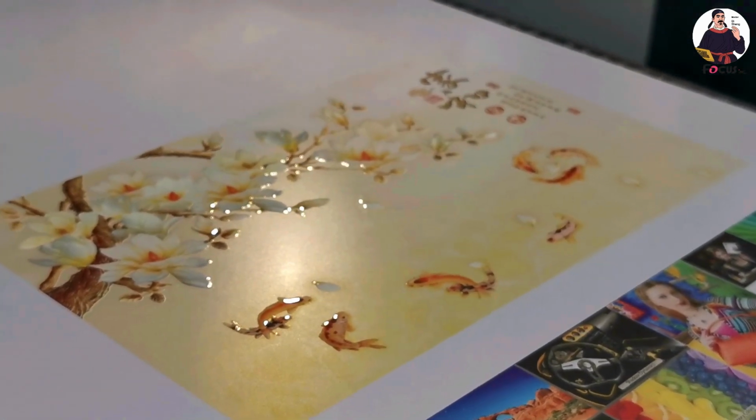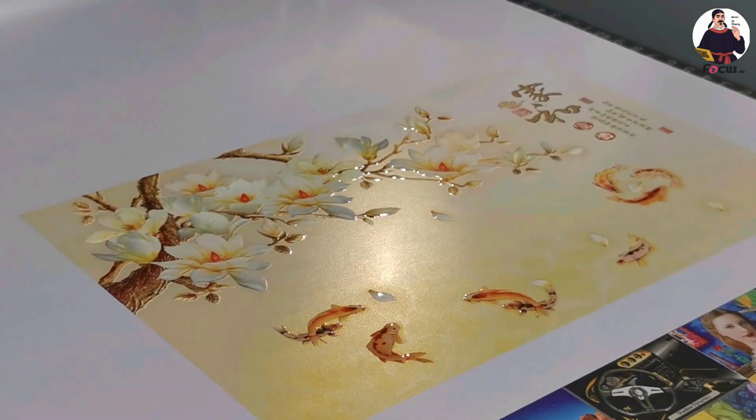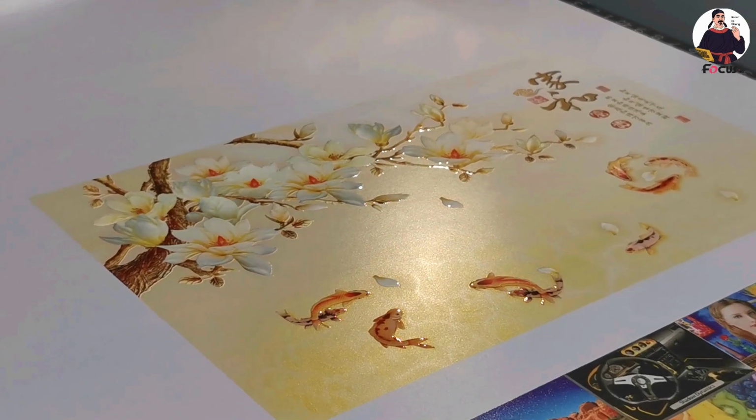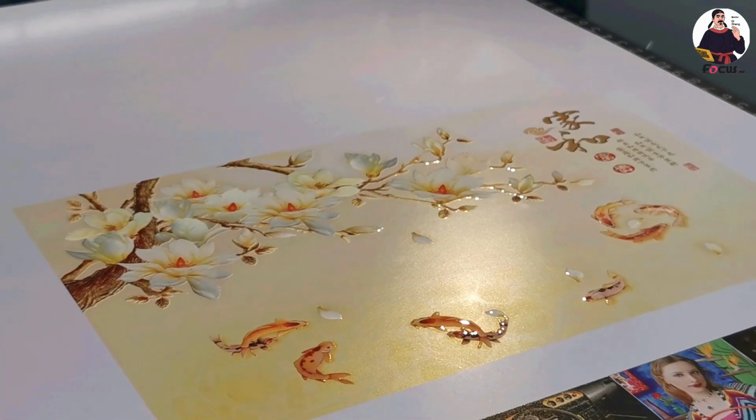Okay, thank you. So this is the procedure to print white and color pictures with varnish. Thank you.